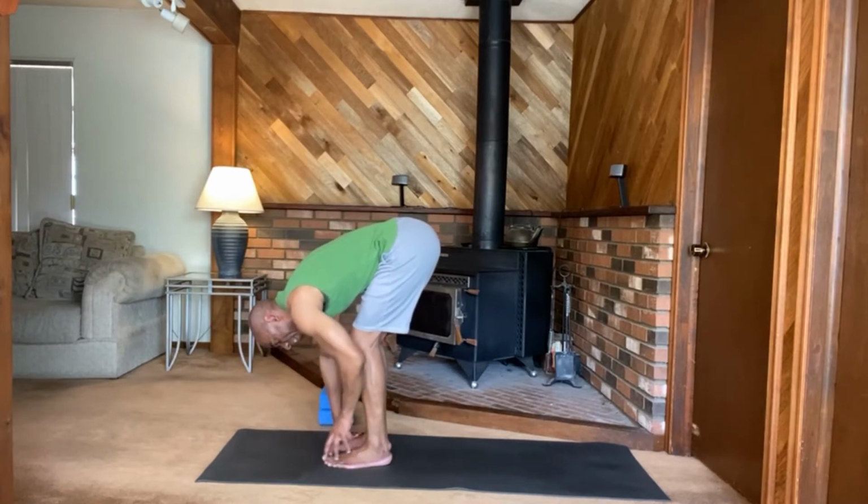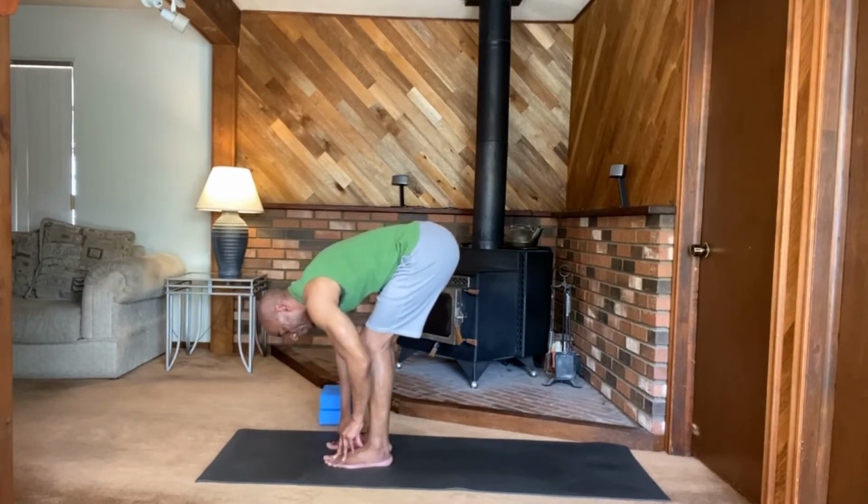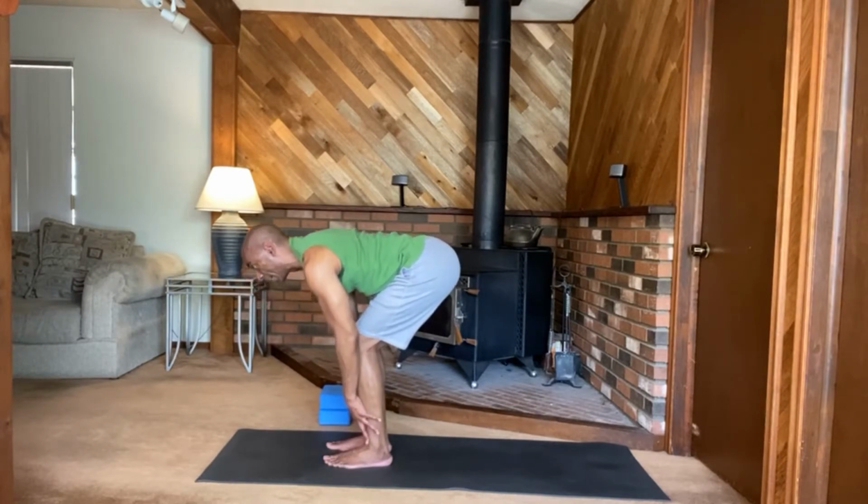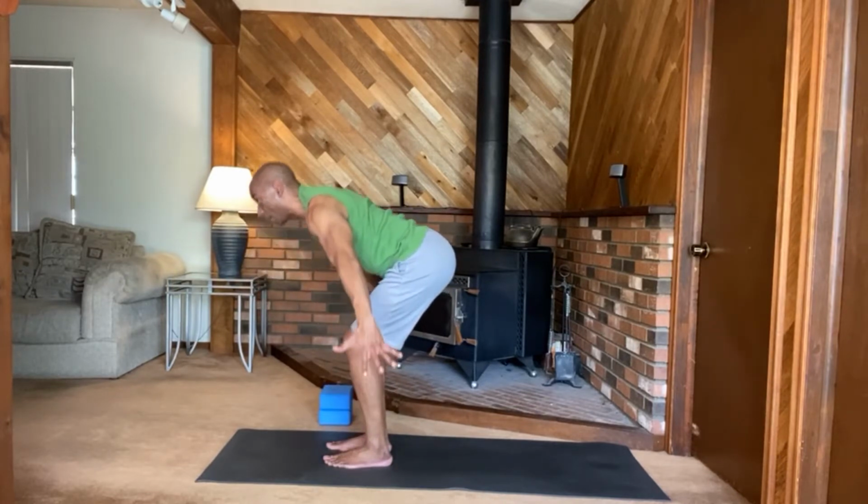All right, ready to stand. Start shifting your weight back into your heels. Bend your knees, feel like you're going to sit down into a chair, extending your spine, looking forward. Take your arms out to the side, then stand up nice and tall. Reach up into the air, big stretch, then exhale, bring your arms down by your side. Let's pause here. Take another breath in and out.